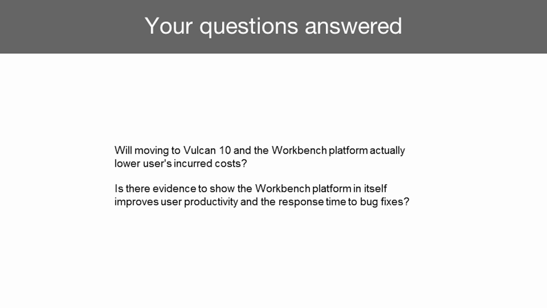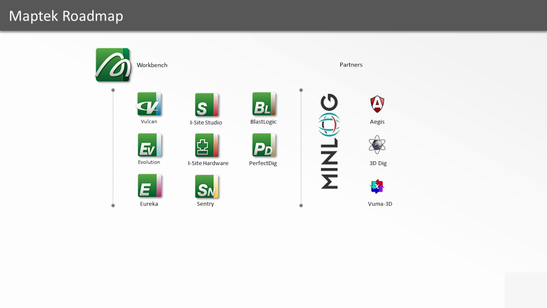Next question, which is on my screen now: will Vulcan 10 and the Workbench platform actually lower users' incurred costs? And is there evidence to show the Workbench platform itself improves user productivity in response to bug fixes? In answering this one, I'll go to the next slide. Maptek's a technology company, and over the last 35 years we've developed a lot of technology in-house, in terms of our Vulcan product, iSight, BassLogic, Perfect Dig.